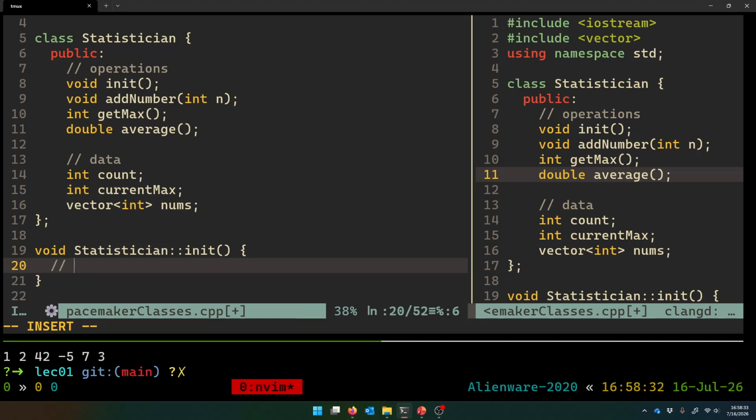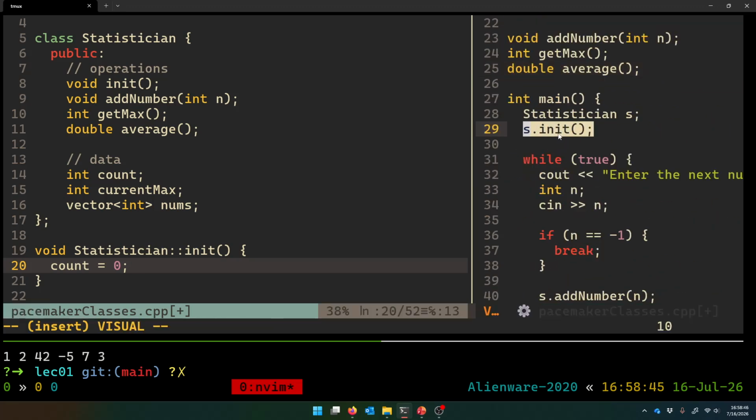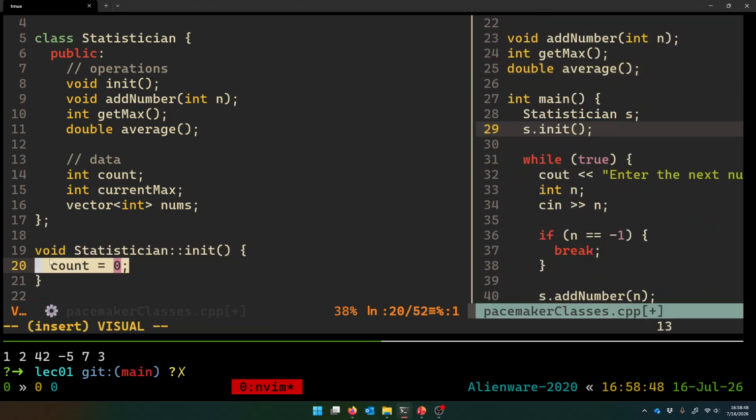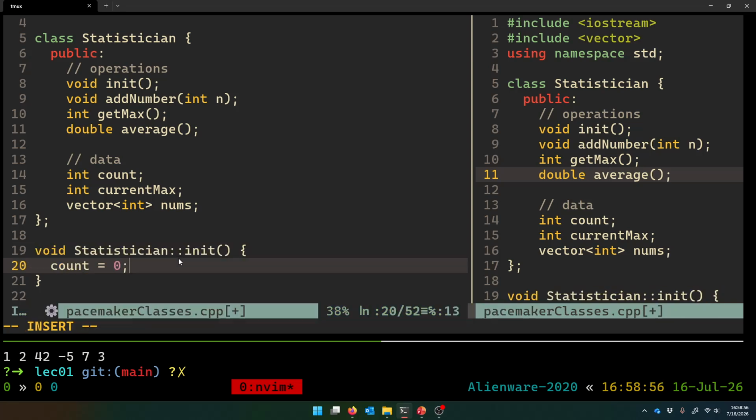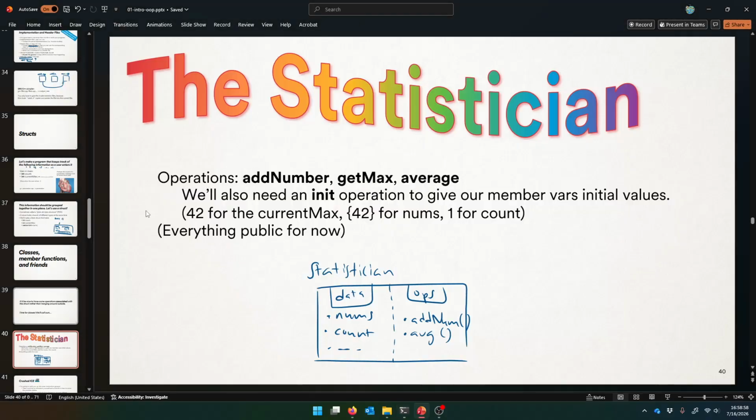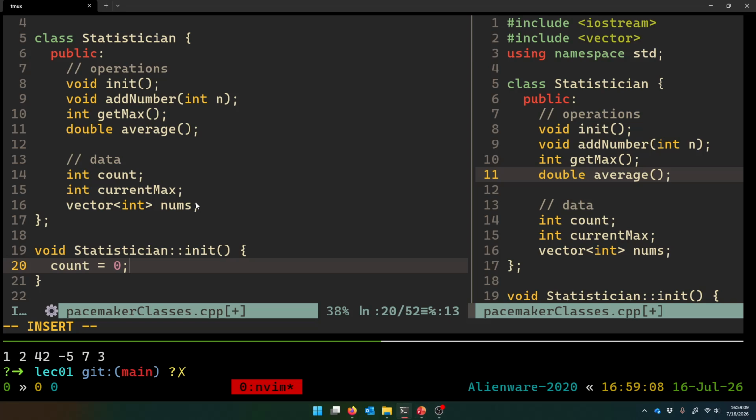All right, so what does init need to do? It just needs to like initialize everything I care about. So we said, and you can just talk about your member variables, like count is 0, my count is 0, whoever this init is being called on. Really, it's going to be, we call this thing S. So S is alive right now when we talk about init, but set the count of whatever thing we're calling init on to 0, please. But actually, just for fun, to spice things up, let's pretend that there's always one number initially in our statistician. It loves the number 42. So let's say that the number 42 is the one and only number in our statistician at the start of time. So the count's really going to be 1 then.